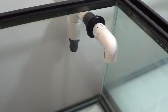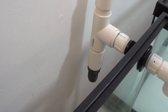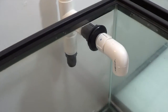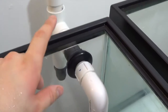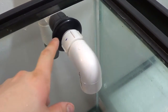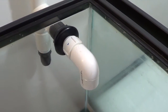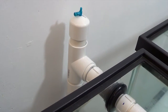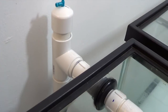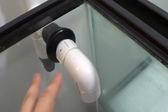and then I can adjust this valve to regulate how much air gets through, and that should help with silencing this overflow. It's important to note that this does take a little bit of space here on the back side of the tank, especially because I had to go from the 1 inch up to the 1 1/4 inch, and I wanted to get a threaded by threaded bulkhead, and that actually added a few more parts and a little bit more to the depth of this Durso as well, simply because I wanted this to be removable.